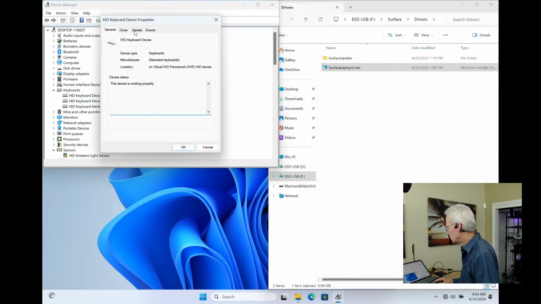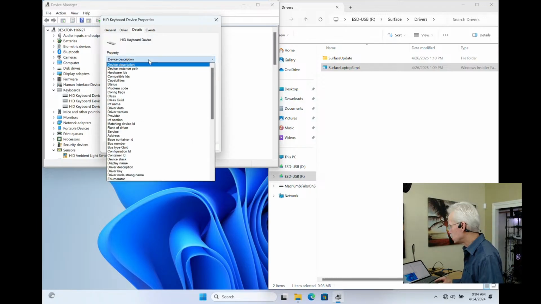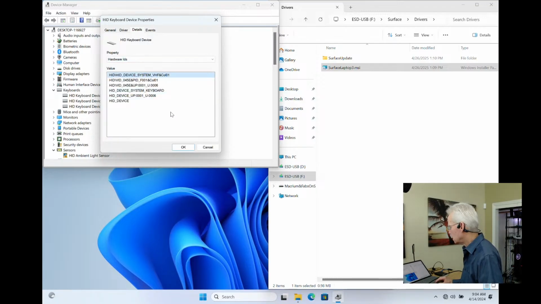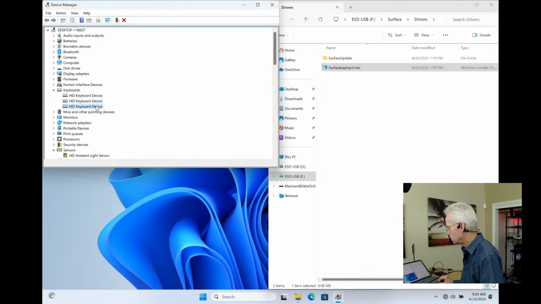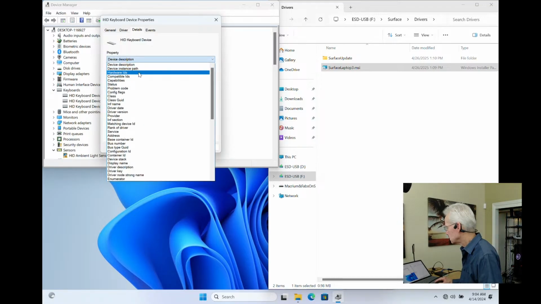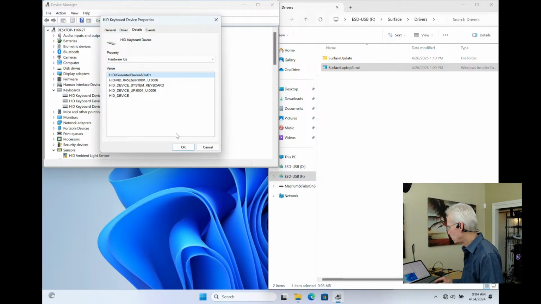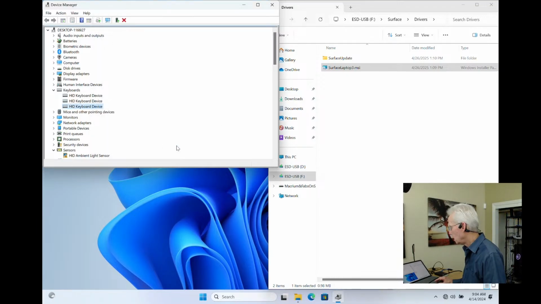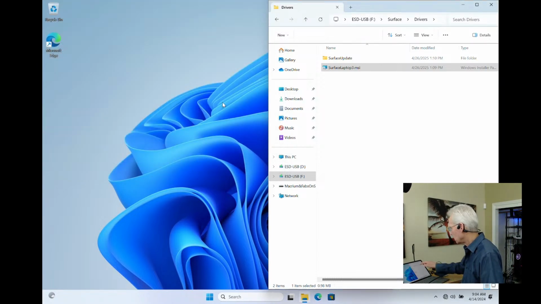I went back there because it was no longer highlighted and I wasn't certain that I had the right one selected. So there's the hardware IDs for that one. Cancel. I'm not even trying to see if they are the same. Hardware IDs. Now I'm preparing to restart the computer and then we'll try looking at those again. The keyboard and the trackpad are fully functional at this point. And I'm going to try touching something on the screen. Yes, it is touch screen active right now.